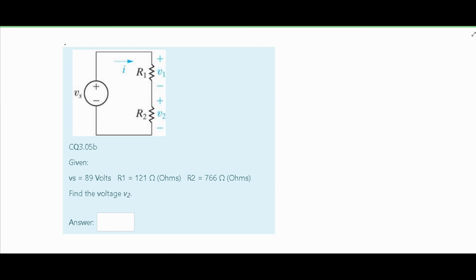Now, to do this, we are going to look in the notes linked below in a Google Docs in section 3.3 and 3.4, voltage divider and current divider. In this section, we are given a super simplistic formula to find this. To start this off, we are looking at V2.